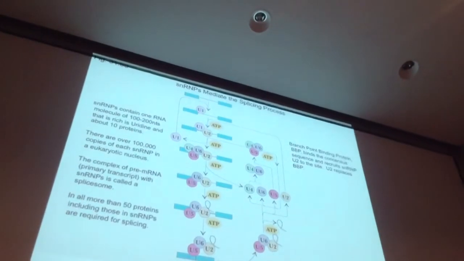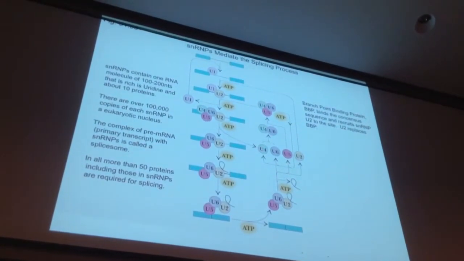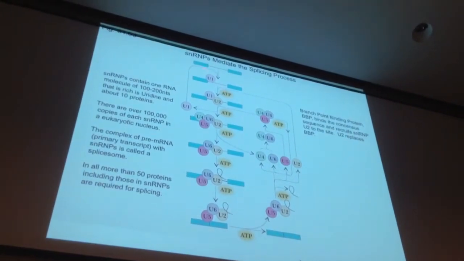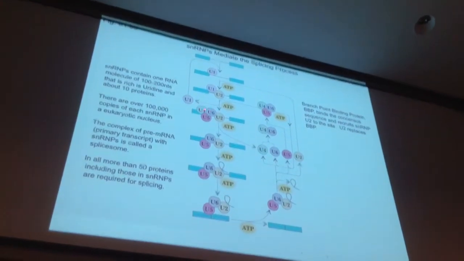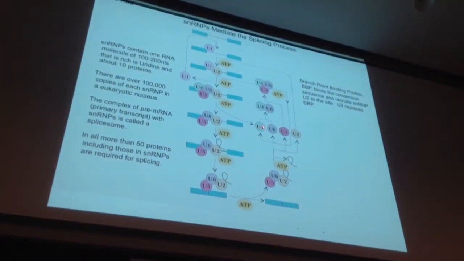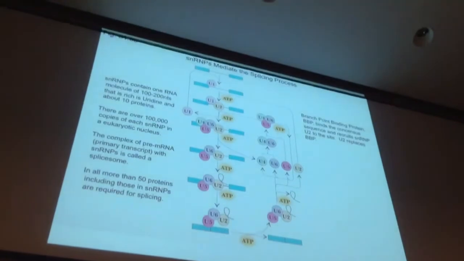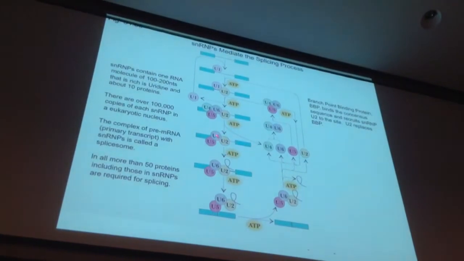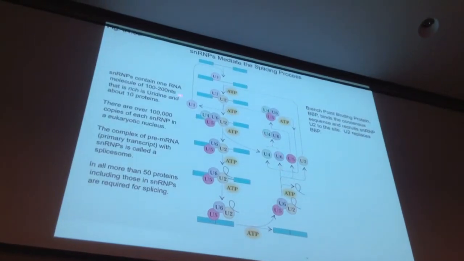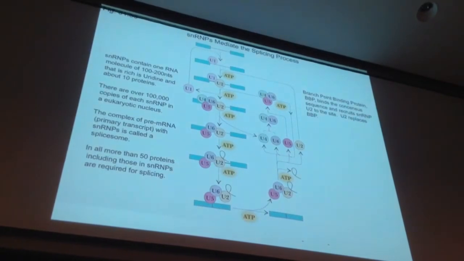Once U1 and U2 have identified those two spots, these other ones come in and bump out U1. As soon as that happens, this is not quite right. Well, that's weird, because this arrow implies that these all come off, and they don't. But U4, just this one here, comes out of the complex, and it leaves U5 and U6. So the final snRNPs in the spliceosome are U2, U6, and U5, and those are the ones that are actually going to do the moving. U4 and U1 are pretty much involved in loading all of this on there. They're kind of like loading complexes.